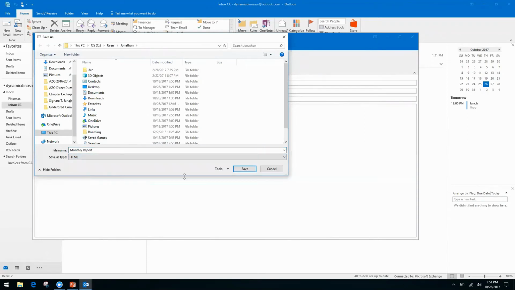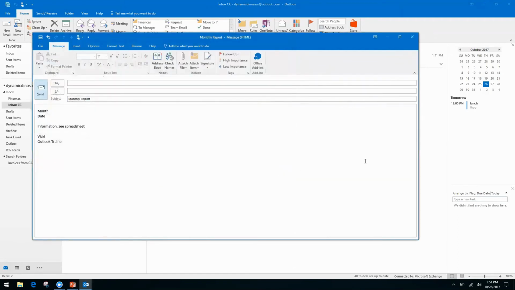When you save something as an Outlook template, you can save it to whatever folder you want, and it will be available to you in this format anytime you need it. Especially if you have something that you are sending out frequently, such as a file or something with a lot of formatting that you don't want to go through copying and pasting, you can just set up this type of template, save it locally, and have it available to you whenever you need it.